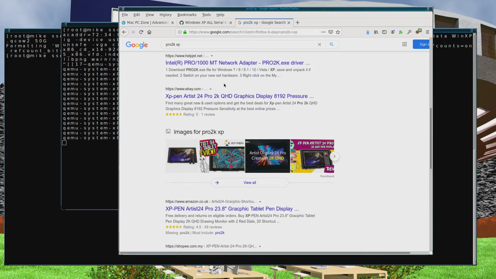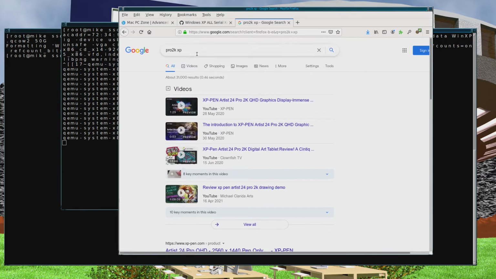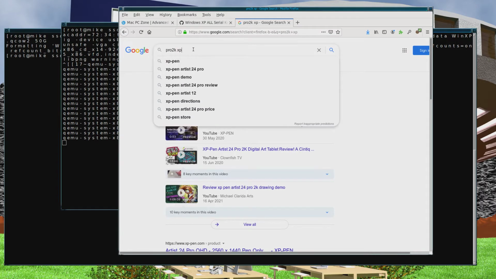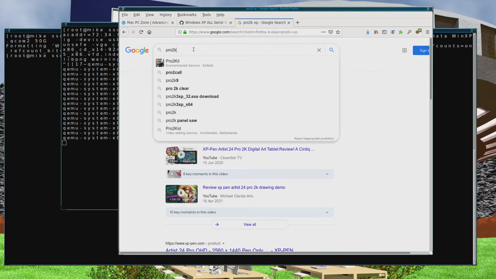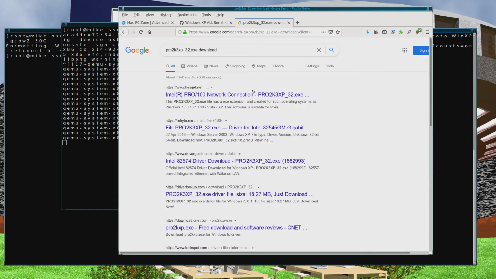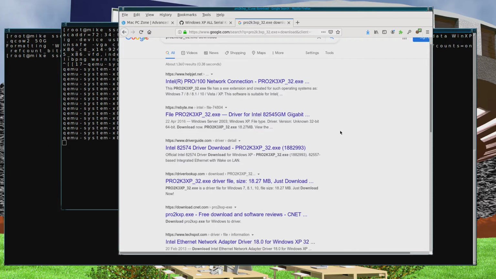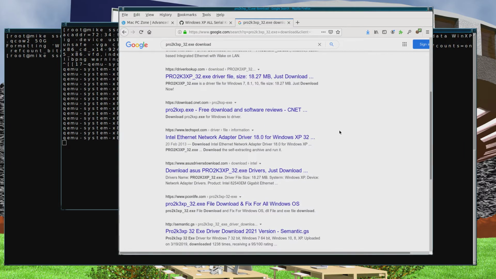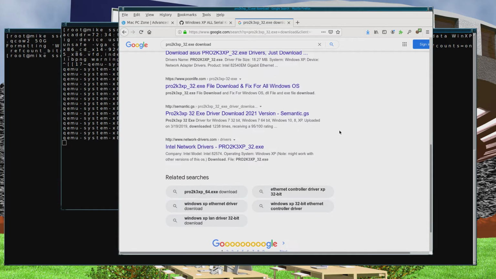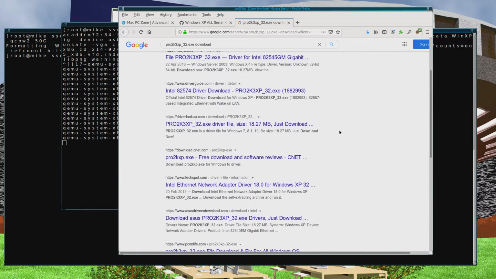Yes, I think it's this one. So you want Pro 2K3 XP32 EXE. It's funny, it used to be an Intel one, for some reason it's not.